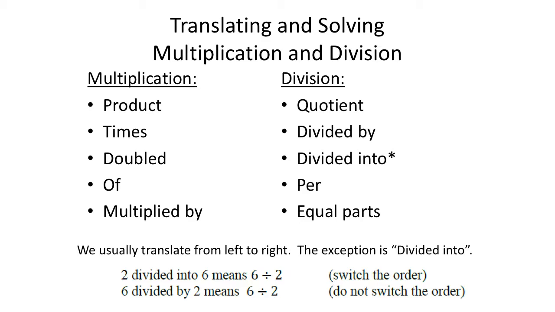But the rest of these are usually pretty direct. And multiplication, some people would say, well, if you say multiply it into, I'm trying to think how that would even work. But remember that, just like we saw in the last section with the commutative property, order does not matter with multiplication, which is why there's only the exception with division, right? Because division, the order does matter. Okay, but think about this too. 2 divided into 6 means exactly the same thing as 6 divided by 2.